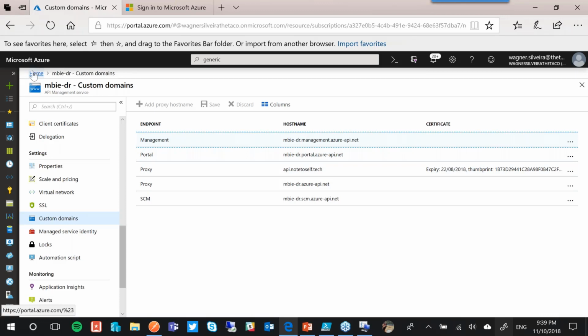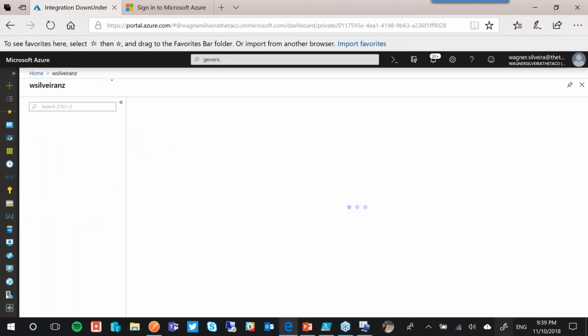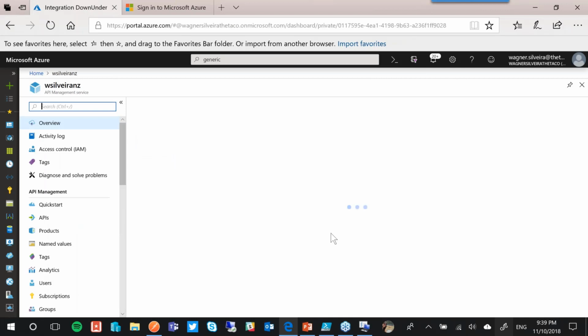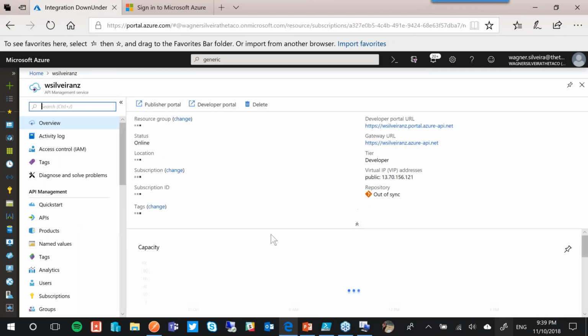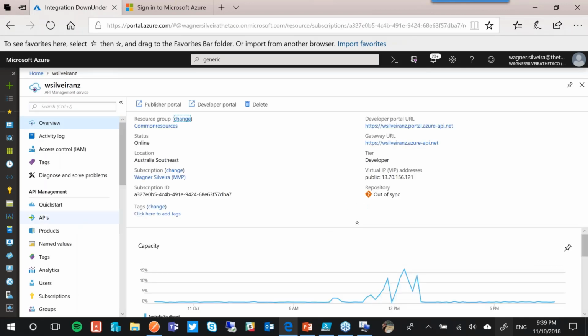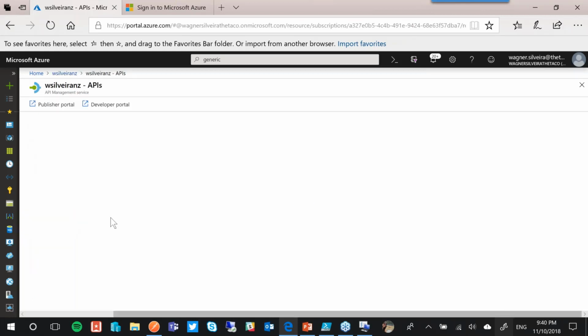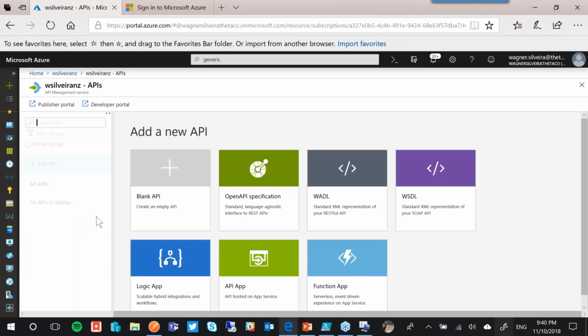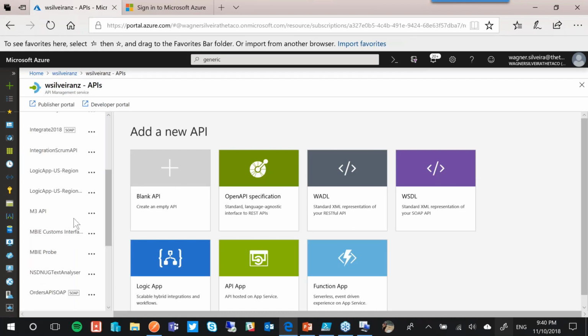Let's see what happens if I try to do the same thing on the primary. I'm going back to the API. Go back to the probe.